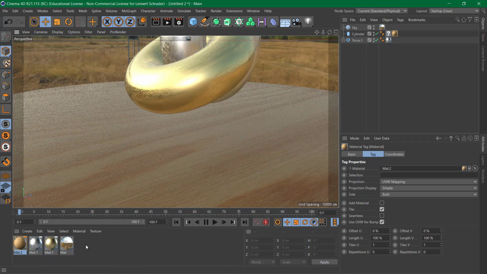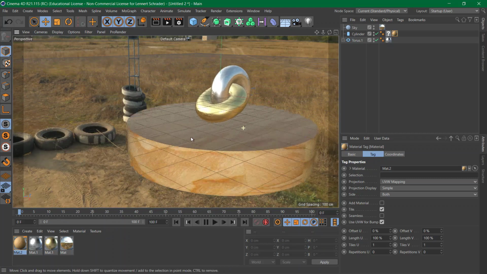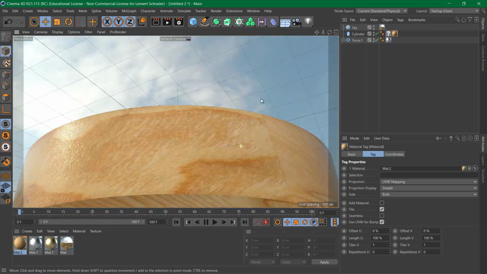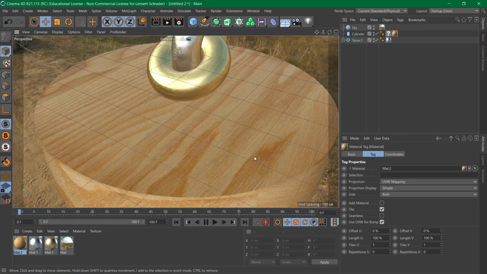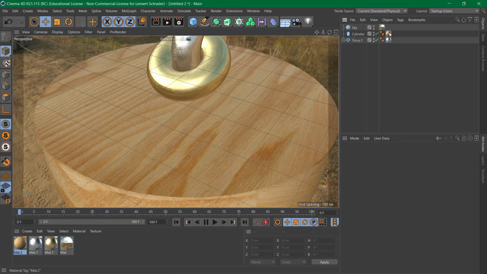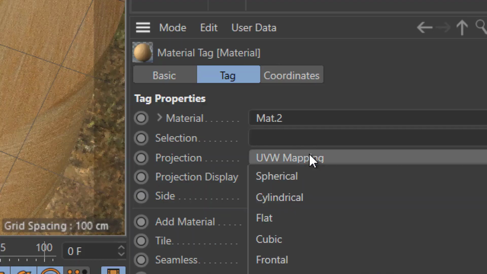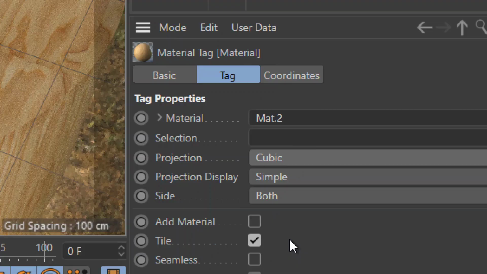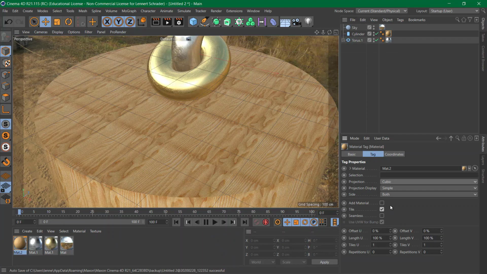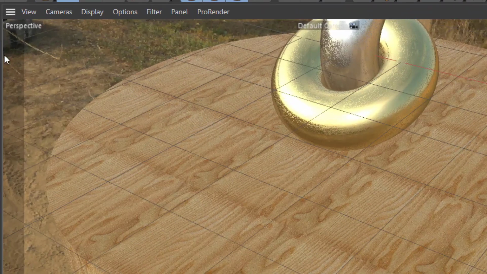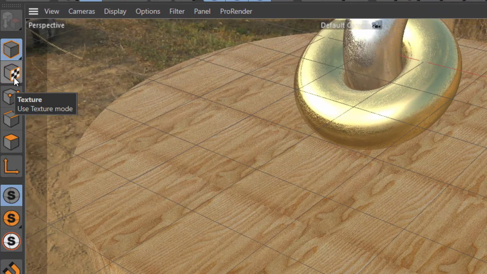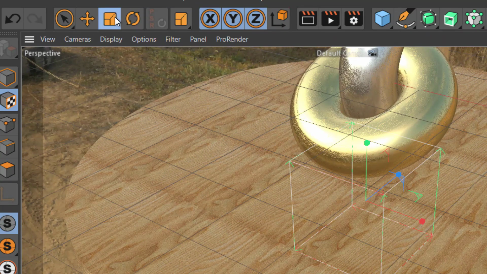Next, we just want to give this a proper size. I don't like how it's wrapping around the side. So we select our texture tag. This time we change the projection from UVW mapping to cubic. To change the size of this, the easiest way is to just go to the texture mode and use the scale tool.